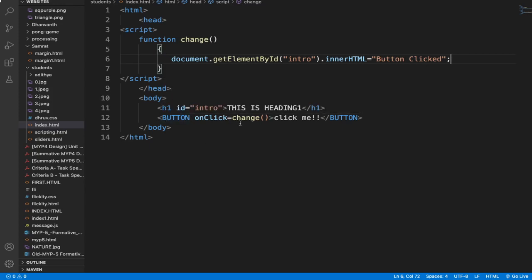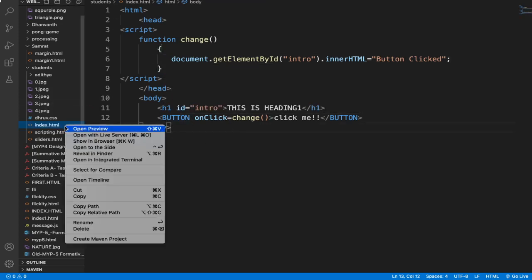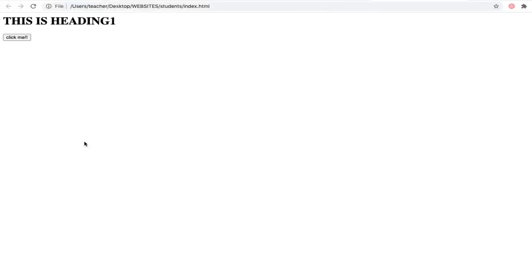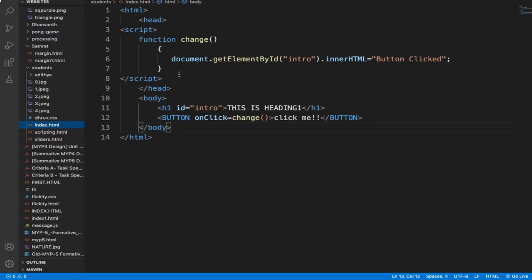So let's run the application and see whether I am able to get a JavaScript dynamic content possible or not. So when I click on the button, students, I'm getting the HTML tag getting changed. So students, isn't it simple and easy? Okay, so it's a basic tag which you need to understand, the syntax of it, but the purpose is very important, students, for us.